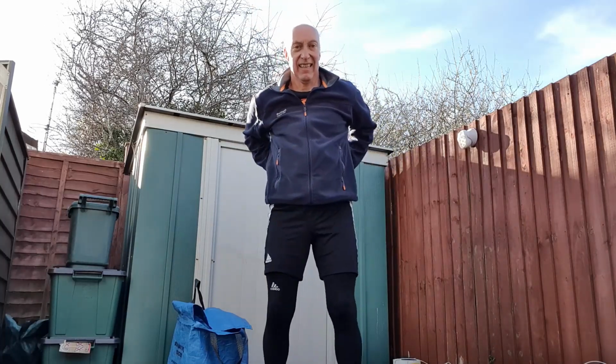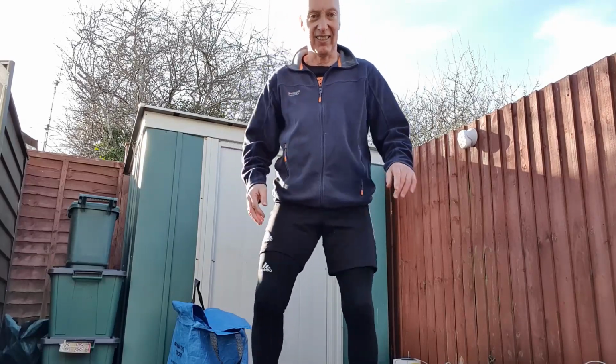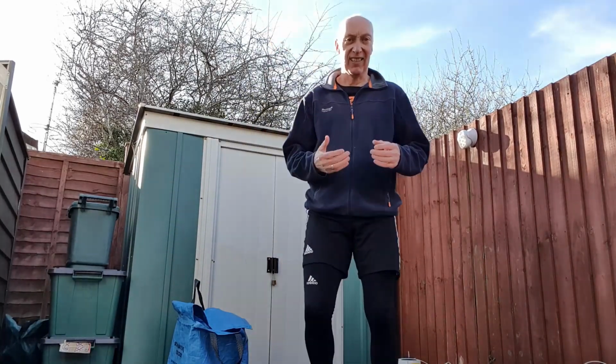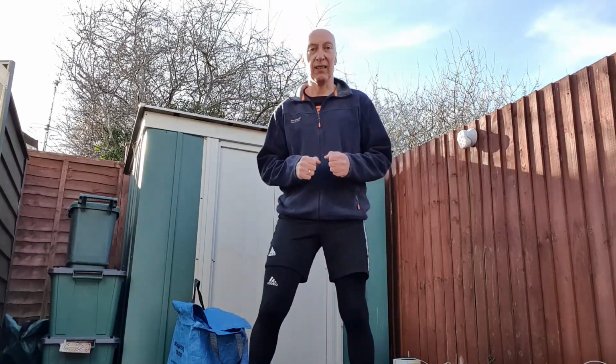Starting to warm up now. It's good. Good. Shake the legs out. That's it. Good. Keep moving. And we're just going to move the hips around, getting the hips mobilised. Just all big circles. Getting those hips mobilised.